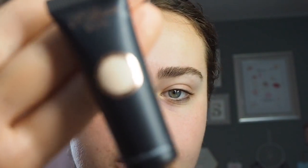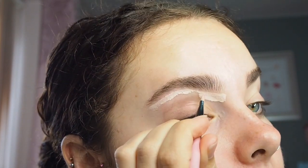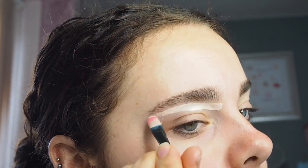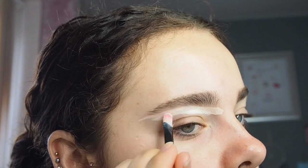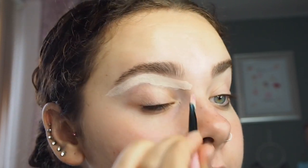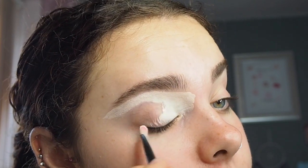So I'm going to start off by going in with my P. Louise base in the shade 0.5, and I'm just going to outline under my brow. And then once I'm happy with the shape under my brow, I'm going to go ahead and just spread this all over the eye to create a base for the shadows.